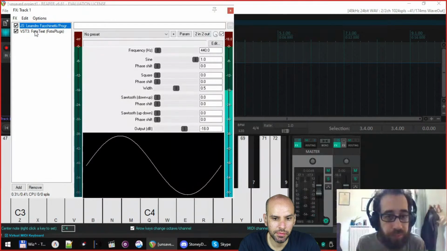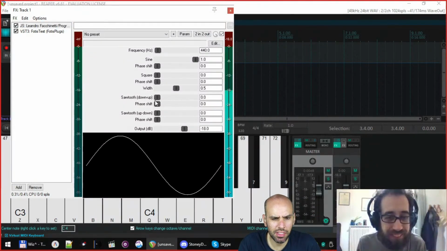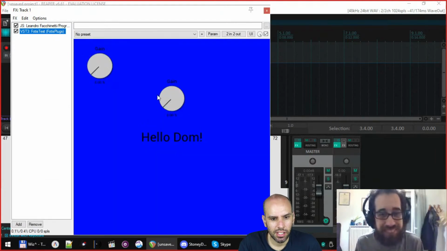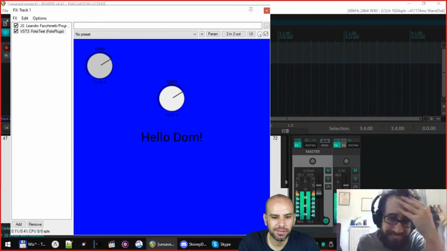It is perhaps a bit louder than it should be at -18, but I think the tone generator that comes with Reaper loads at like -12 or something. It's kind of annoyingly loud. -12, I just used it today. Yeah. It works. Oh my God.